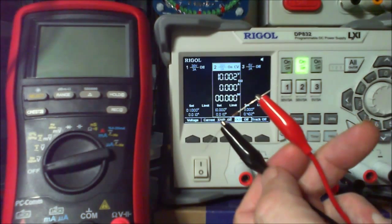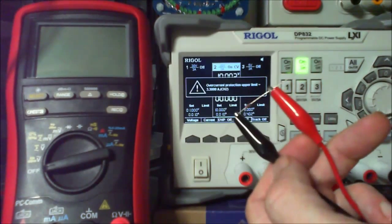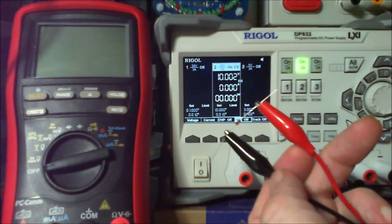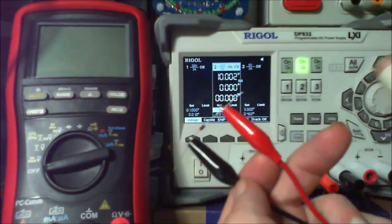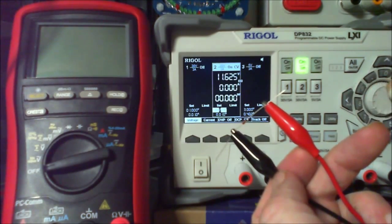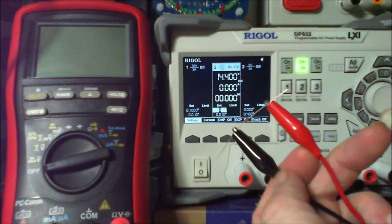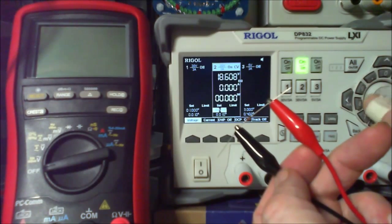Now what happens if we do go over? So I'm going to go back to 28 volts, because this is supposed to be 30 volts, isn't it? Yeah. Oh, okay. The overcurrent, I wish it was staying a little bit longer. So let's just wind it up from here anyway then. We can wind it up like that, we can also wind it up like this. Just going down a bit to where it said 1 and 14, maybe there's some sort of little glitchy bit, but this should be able to go up a little bit quicker.